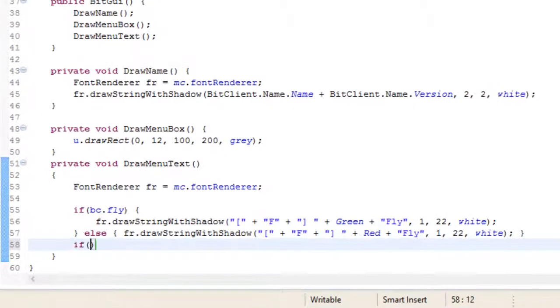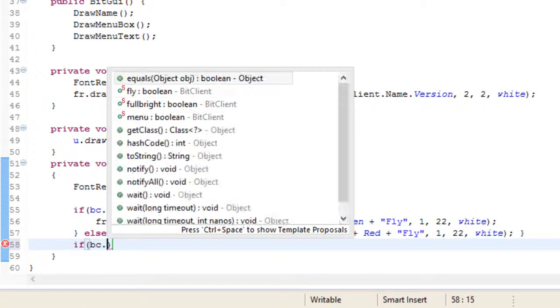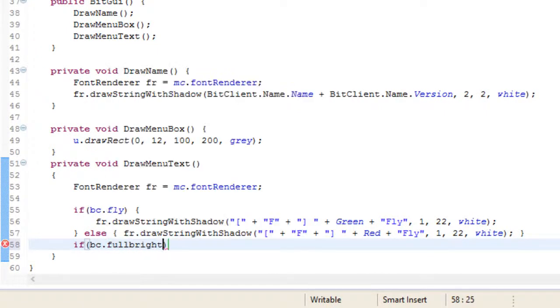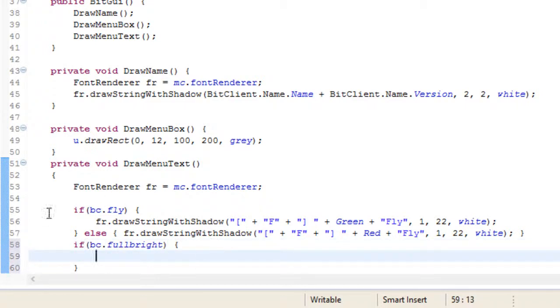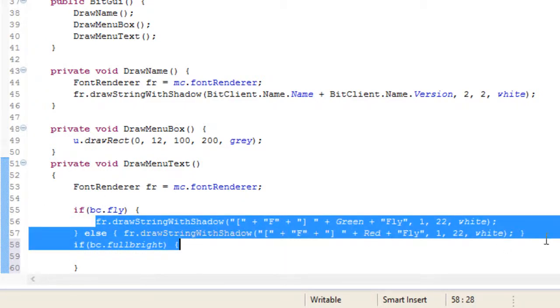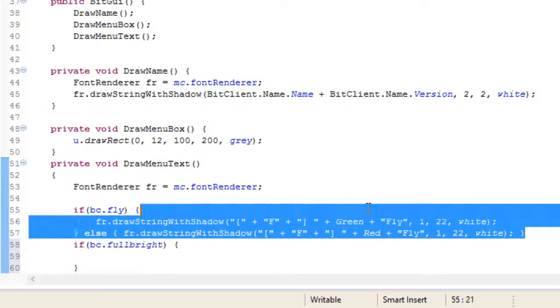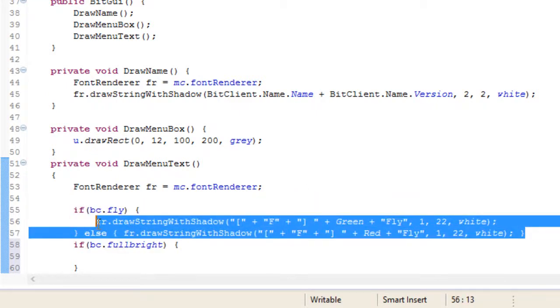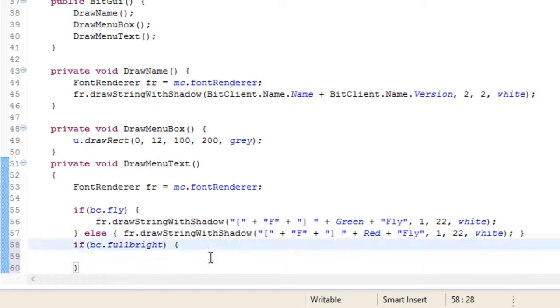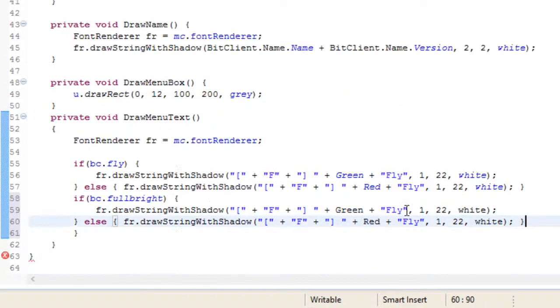So do if variable class dot Fullbright, if it's true, then just copy and paste this because you should already know how to do this. If variable class dot Fullbright equals, I like it to be I for to turn on the Fullbright, and then change that to Fullbright.